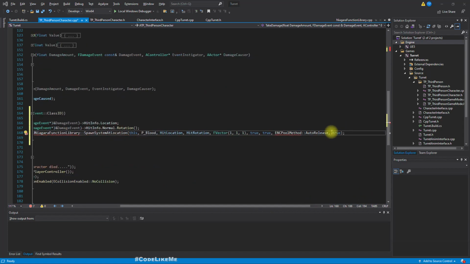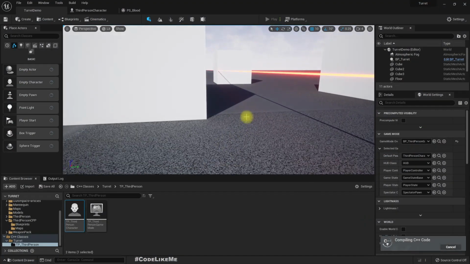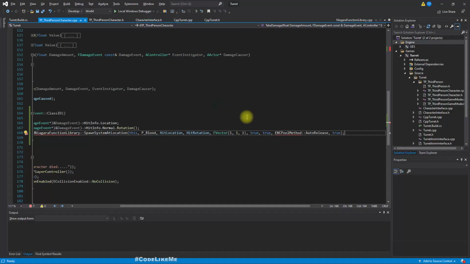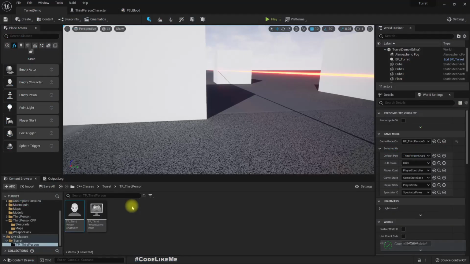Okay, right, now let's compile and hope we won't get any errors. Why can't they fix this in IntelliSense? Oh, is it compiled?